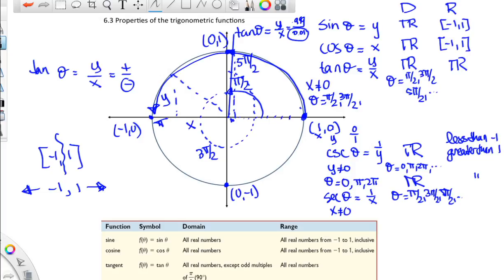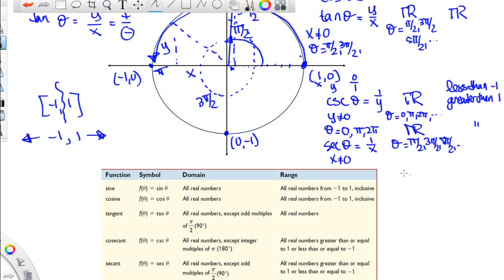And then the last one's the cotangent, and the cotangent is flipped with the tangent. And so if the cotangent flips that one, you get x over y. Well, x over y gets you this one again. So the cotangent, you can plug in any value you want, except you cannot plug in thetas that give you a y value of 0. So no 0 rotation, no pi, no 2 pi, no multiples, and then I can do the same story for the domain. For the range, it's the same as the tangent. But now the infinities are going to occur here, and the negative infinities are going to occur here.